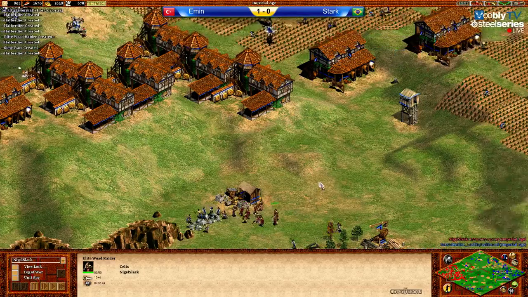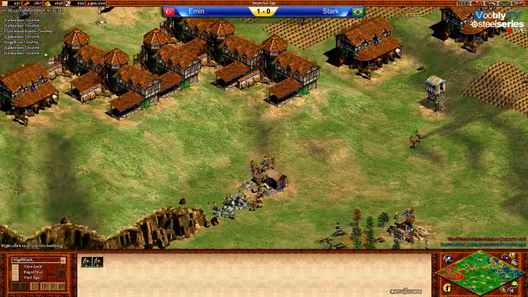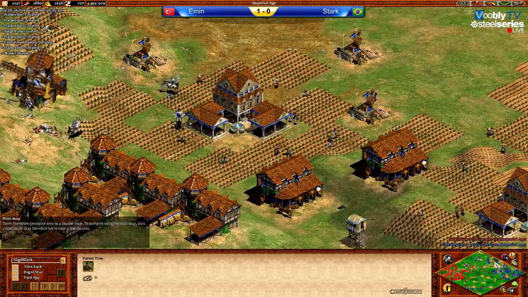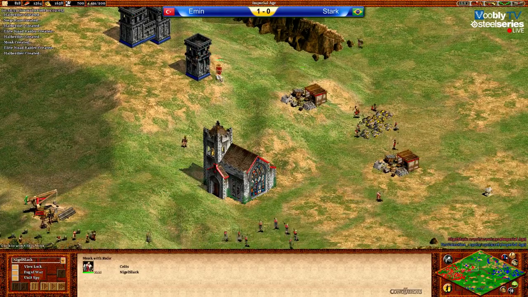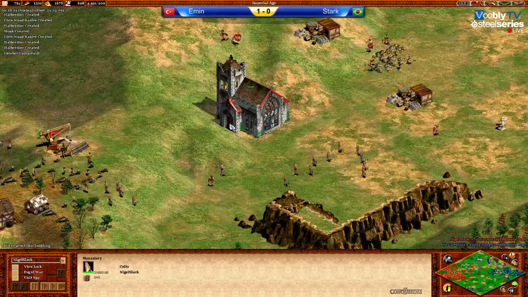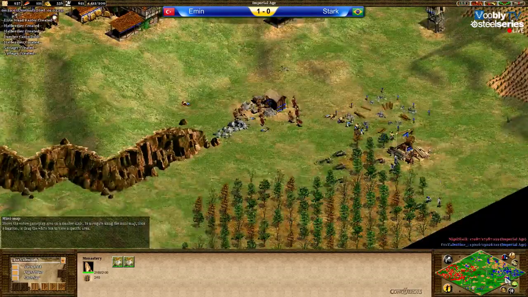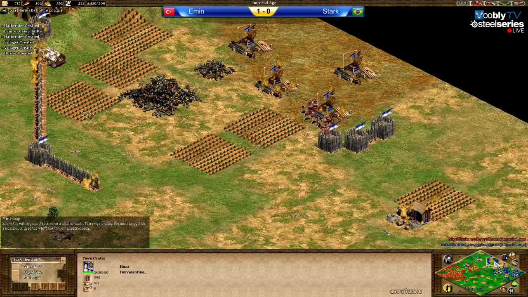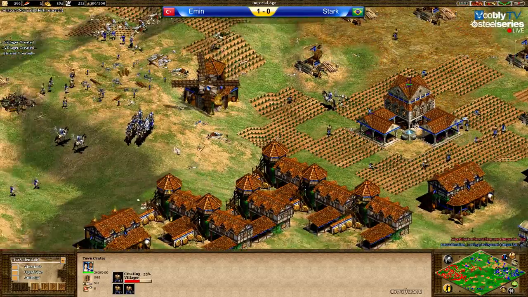And now it's even Woad Raiders, elite Woad Raiders, even. And these guys are just going to clean up the rest of Emin's economy. Not that he has much left, to be honest, but he's just going to get the rest of it. He's also collecting the relics now. This is totally GG. There's really nothing he can do. Emin has 2 relics, but that's not going to help him. Woad Raiders on his economy, the rams are cleaning the rest of his base.